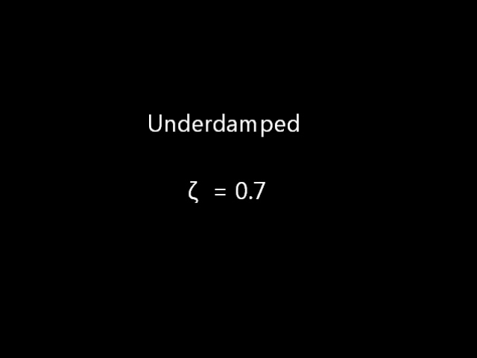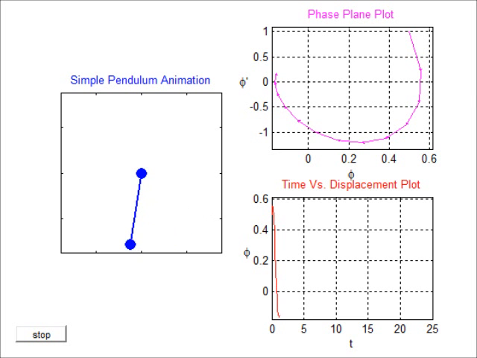So now we're going to look at underdamping, where zeta is less than 1 and there should be resonance. So you can see in the mechanical case that the pendulum bob again reaches the equilibrium point very fast, but this time it starts to resonate instead of staying straight at the equilibrium point. This is because the damping is so low and that the resistance is low, so that it can actually resonate.